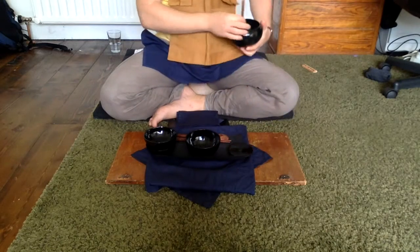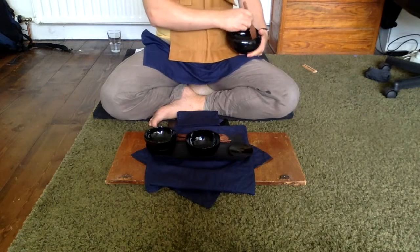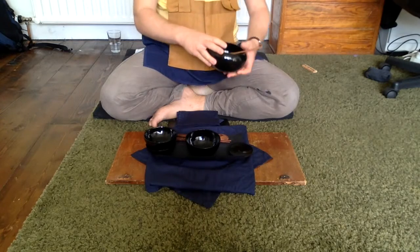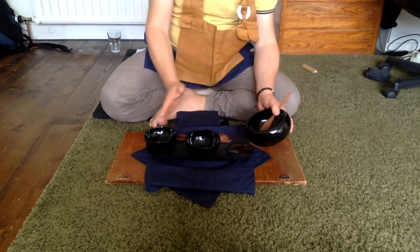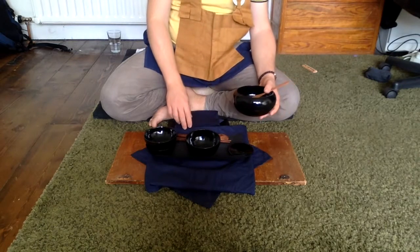Enough, thank you. I then bring it to my side, my left side, I bow, and I start cleaning my bowls with the spatula. Cleaning as best I can all the morsels of food. When I think that is clean, I will transfer the water to my middle bowl. We always work from left to right. Transfer the water to my middle bowl. There's now water in my middle bowl.